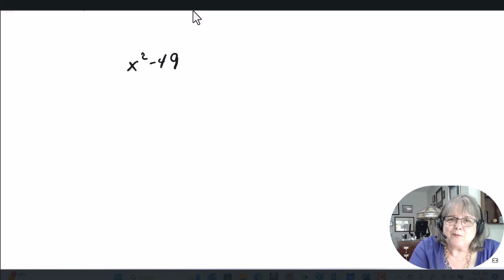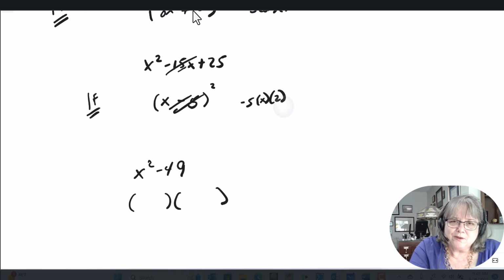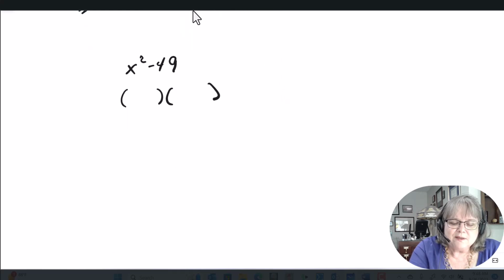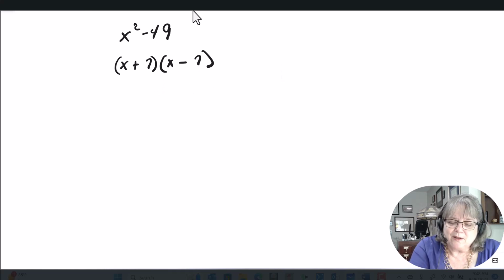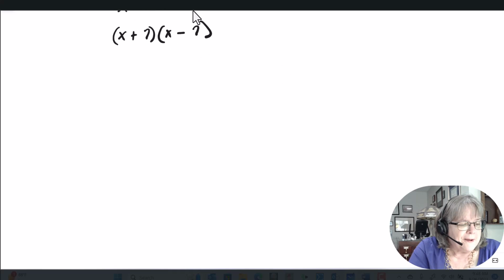And these came from what's called conjugates. Since you said squares, just like up here when you said squares, you took the square root. Since you said squares, you're going to take the square root. What's the square root of x squared? X. What's the square root of 49? 7. And conjugates look an awful lot alike, like these two, but one of them's plus and one of them's minus, and it doesn't matter if it's minus and then plus or plus and then minus. They come from conjugates, and this is the answer, right?